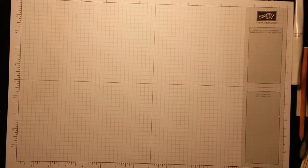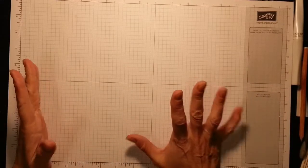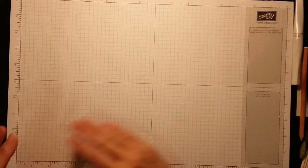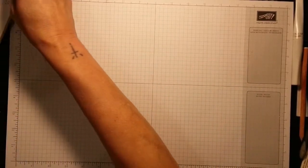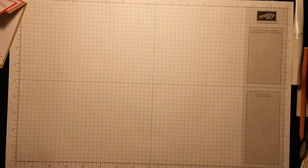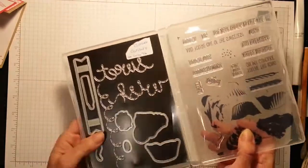I have done a gatefold card before. Pretty similar actually, but I've got quite a few new stamp sets. So I'm going to try out my Sweet Cupcakes, and it comes with the Thinlits as well. It's so sweet, as it's called, Sweet Cupcakes.